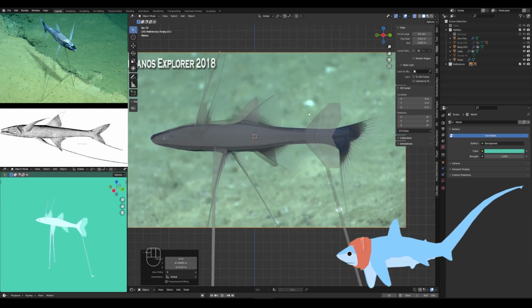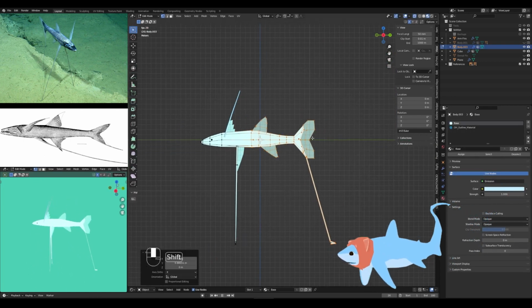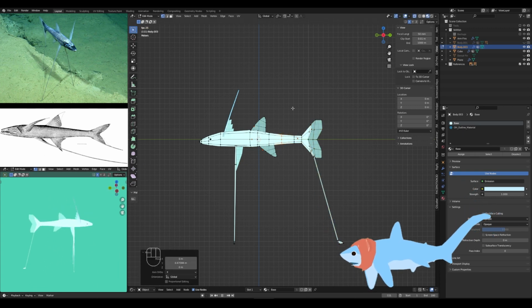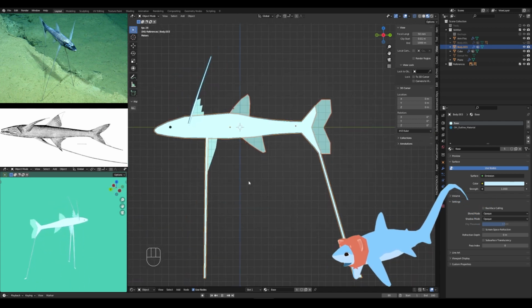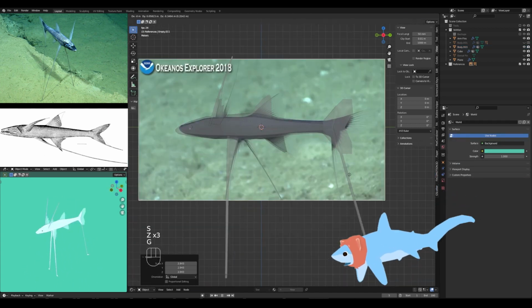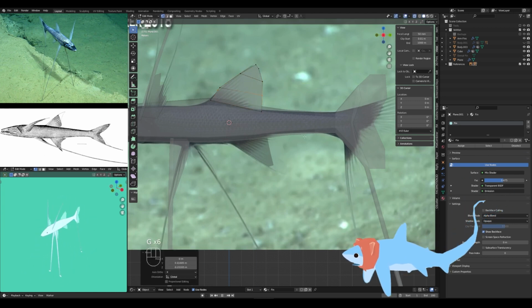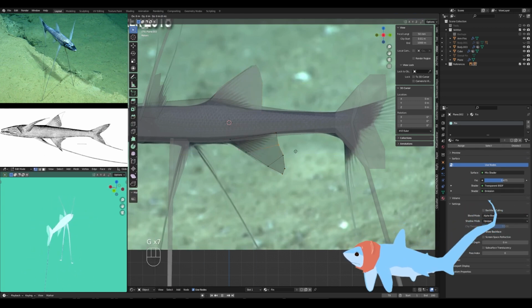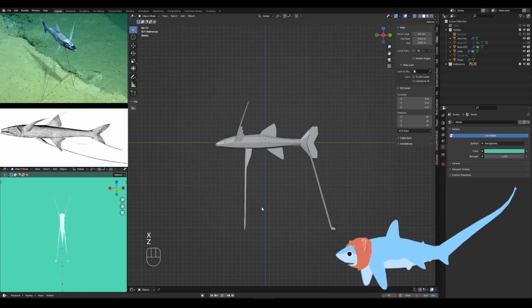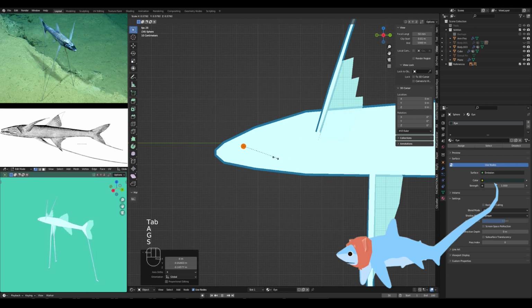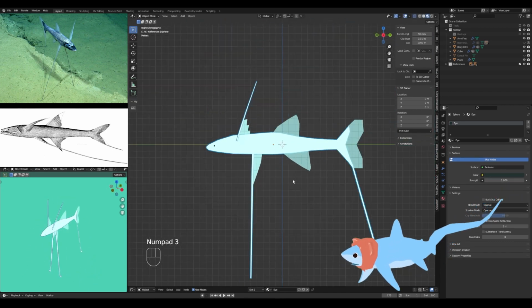And checking just the general dimensions of our wonderful tripod fish against the reference photo there is so helpful. Again, I talk about how long this fish is. He was even longer than I thought. I had to pull the tail out a little bit farther even, and you can see I'm matching up the length of these fins with my actual fins, just using circle select to select vertices and drag them out a little bit farther. Same with the eyes, I'm just selecting them, bringing them a little bit closer to the snout.